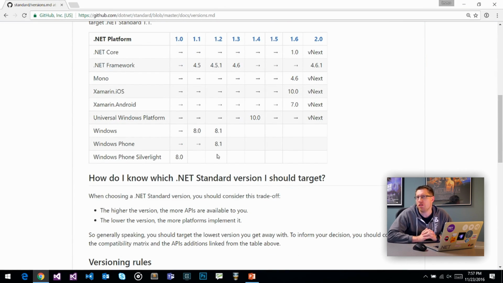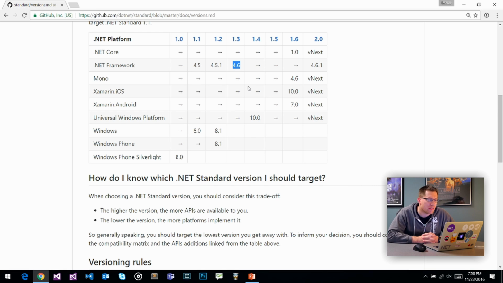This table shows you which version of a given .NET platform implements which version of .NET Standard. So for example, we can see that .NET Framework 4.6 implements version 1.3 of .NET Standard. We can also see that version 1.4 is implemented by version 10 of the Universal Windows Platform. You can also see that there's no specific version of .NET Framework that implements only 1.4. However, following these arrows, you can see that version 4.6.1 of .NET Framework actually implements version 2.0 of .NET Standard. Which now means if you target 1.4, you will be able to run on 10.0 of Universal Windows Platform, as well as 4.6.1. You will not be able to run on 4.6 though.